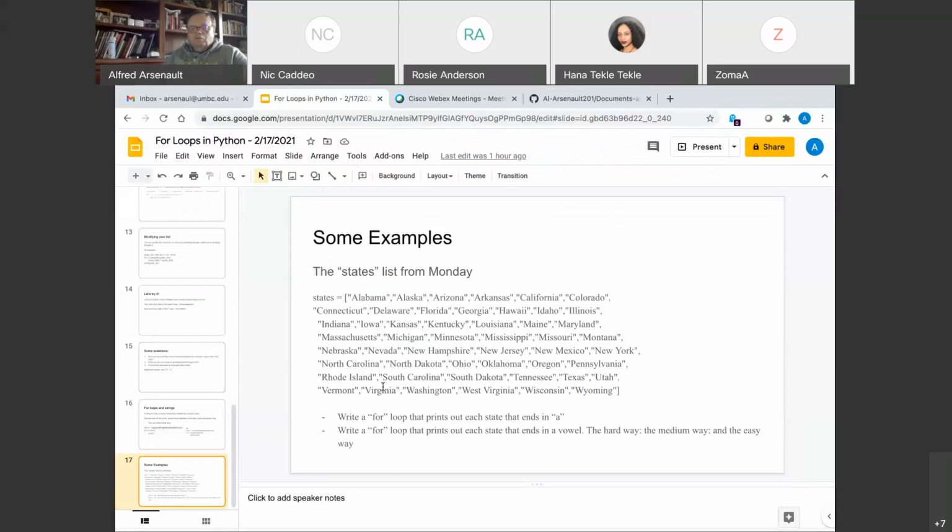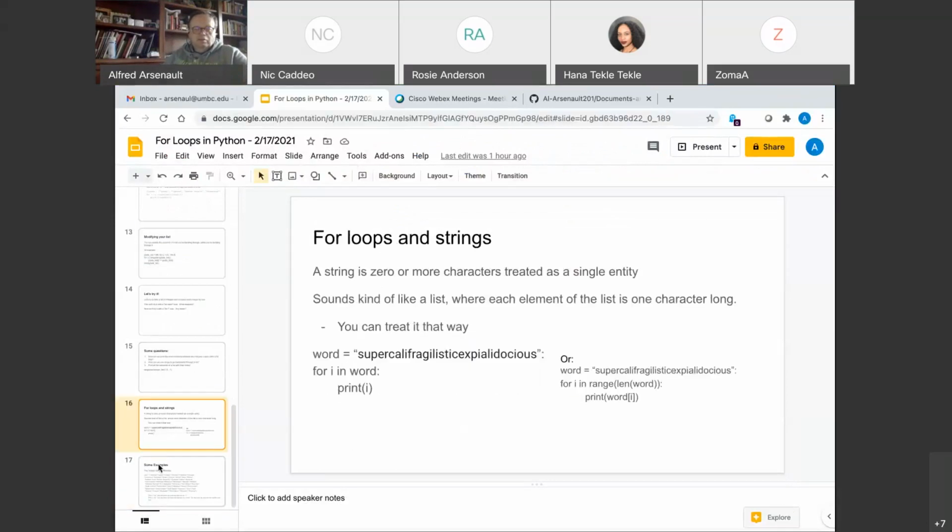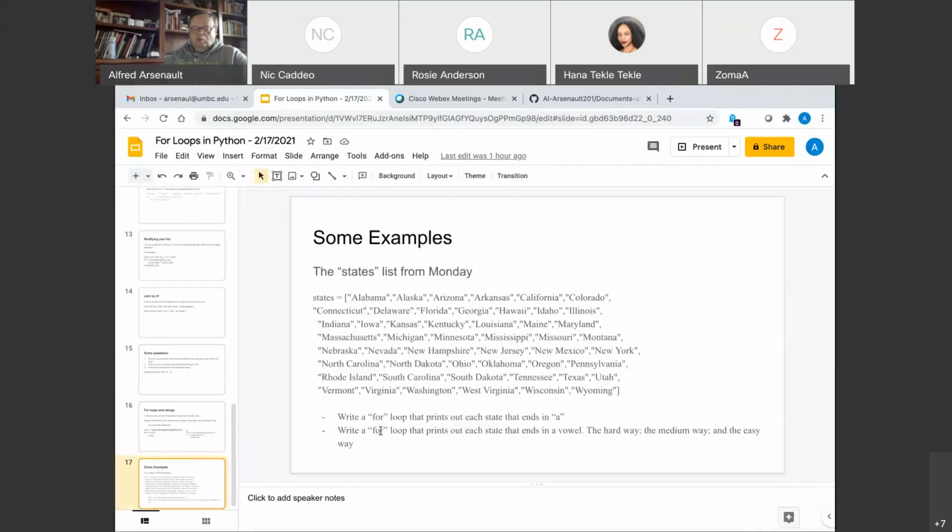So, wrapping up tonight's lecture, here are some examples that we worked through. And when I say the easy way, the hard way, and the medium way, the hard way is that ridiculous Boolean statement with all the ors. That's the hard way to do it. It works. It gave me exactly the right answer. We're fine. But that's the hard way. The medium way is what I showed you as not good programming practice, where I said in, but I gave the literal list right there. The easy way is to declare the vowels as a list, a variable or a constant, and you're good to go.